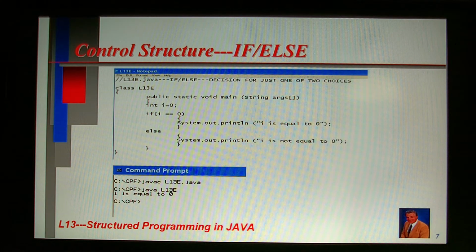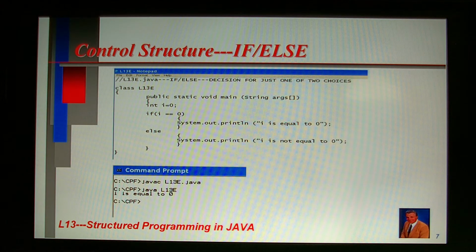Next, let's look at the else part of the if-else decision control structure, namely else, left brace, System.out.println, left paren, double quote, I is not equal to 0, double quote, right paren, semicolon, right brace. Here the else part of the if-else decision control structure is executed if the condition expression in the if part is not satisfied. In this case, if I is not equal to 0. The code between the braces following the keyword else, namely System.out.println, left paren, double quote, I is not equal to 0, double quote, right paren, semicolon, displays I is not equal to 0 on the console. That verifies this case of the if condition failing.